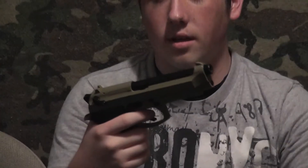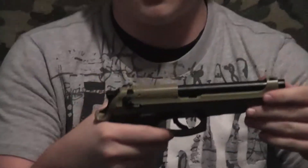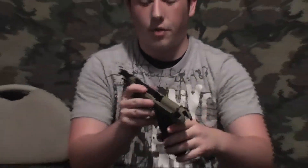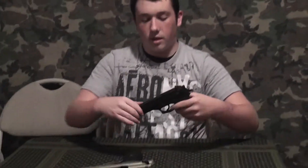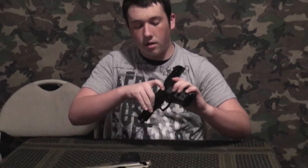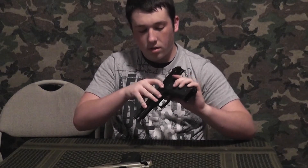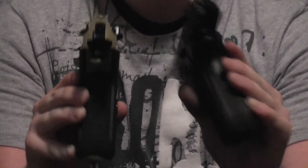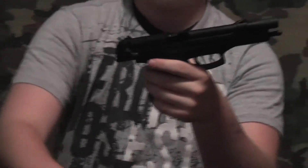And now I'm going to compare these two pistols. The WE M9 — mine is at least a pound, maybe less than a pound heavier. It's got a fuller feeling; the grip is a little thicker than the KWA's M9. As you can tell from the back, the grips look a little fuller. The KWA pays a little more attention to detail with the red line for the well where you put the bullet in.